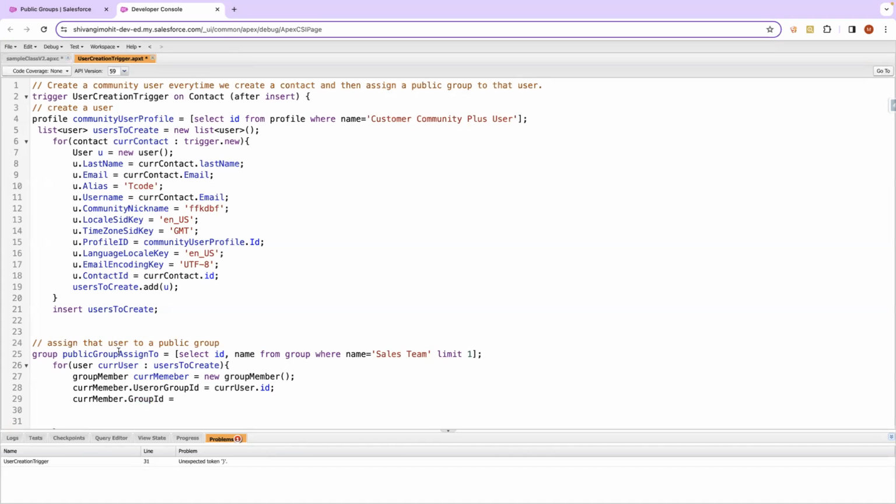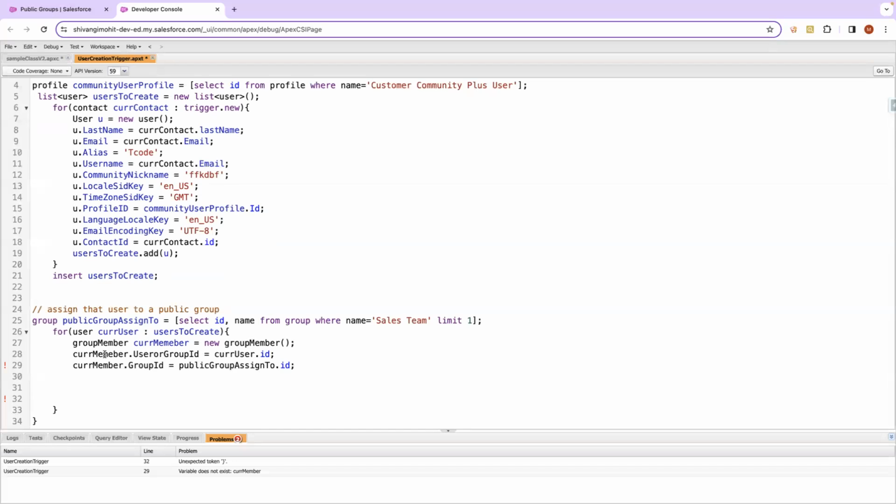So we are talking about this public group dot id. I gave the wrong spelling, member.